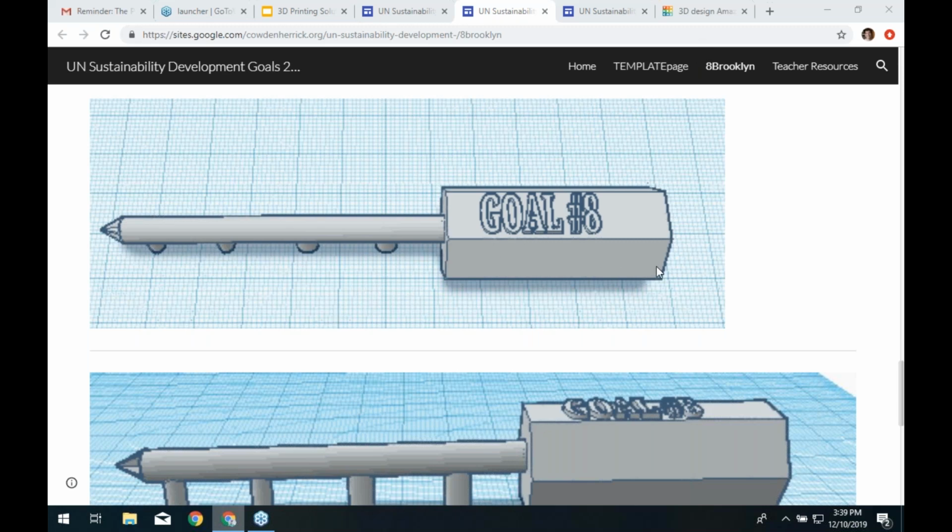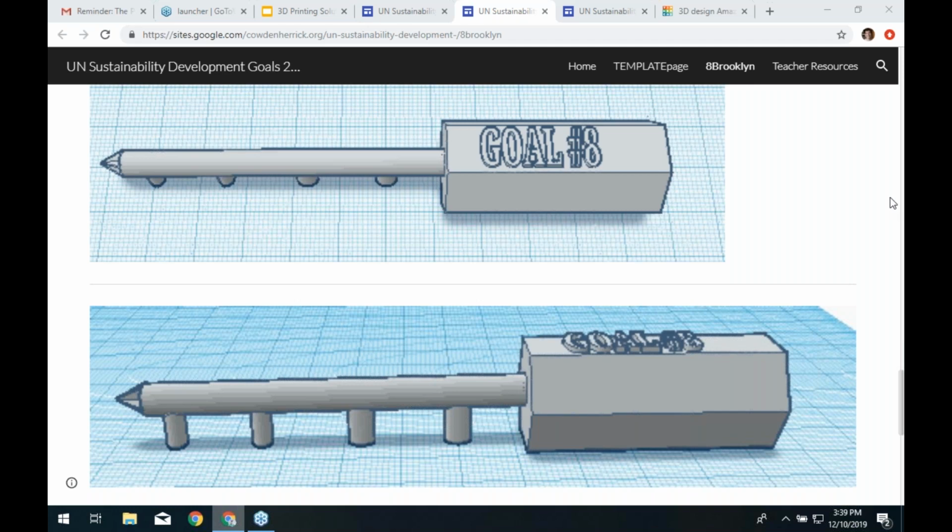So if you look at this particular design here, at the bottom, I'm going to go ahead and try to draw here. Right here, those 4 little pegs there, whenever I was talking about supports earlier, those are supports, because when the 3D printer prints, it starts down here at this layer, and it prints back and forth until it grows up.